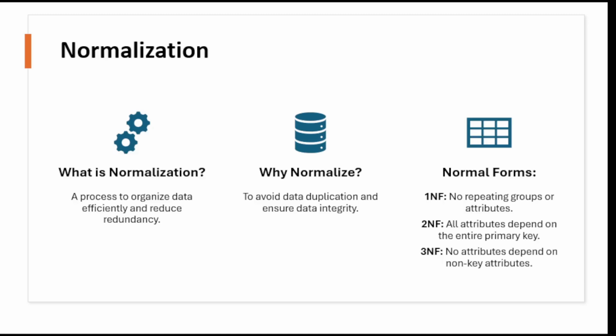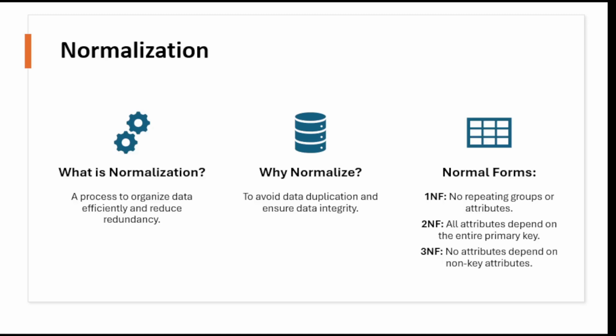What is the normal form? It's a state of data arrangement that meets some conditions. Okay, and it's an initial step to go further in our normalization process, to go to the next step. Look at your data model as something that can grow or maybe be enhanced. So we have different grades of these enhancements. Each enhancement should meet some conditions, and we call these conditions the normal form rules.